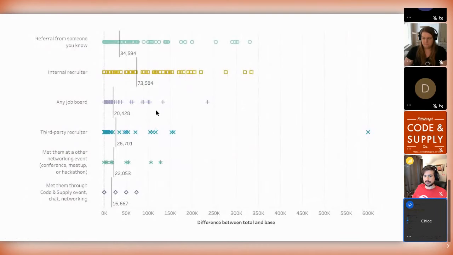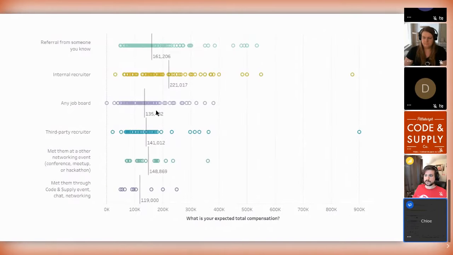And then we've got their additional comp. Ooh, those internal recruiters. So they're making more in base and they're making more in additional comp. And then they're making more in total. Man. So everyone go get hired by an internal recruiter and ignore any possible third variables that could explain this relationship. Oh, and that's the end of my graphs.